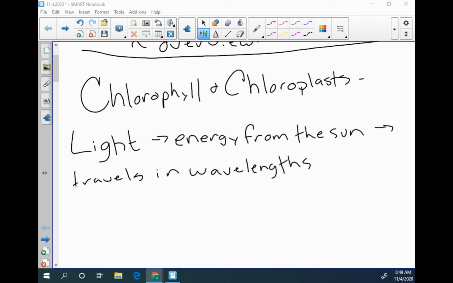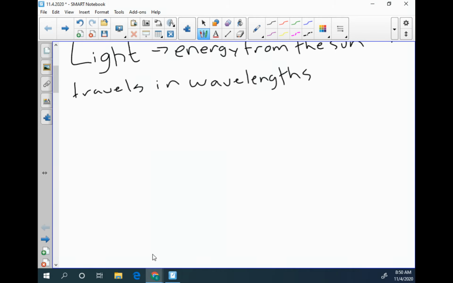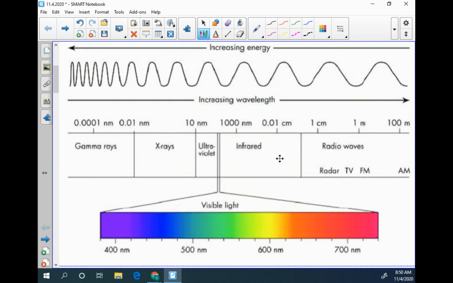Pull this up. All right. This will help. Oh, it's really big. Oh well. These are our light wavelengths up here. A wavelength is essentially how we get from this point to this point, or you can measure from the high points. From here to here is the same distance as here to here, and that's a wavelength. And we've got everything from like 0.0001 nanometers to 100 meters.